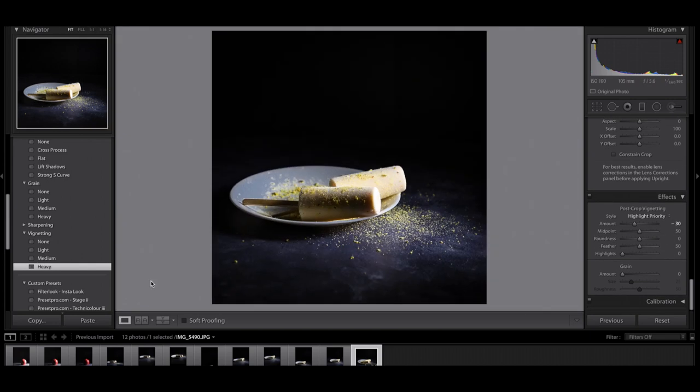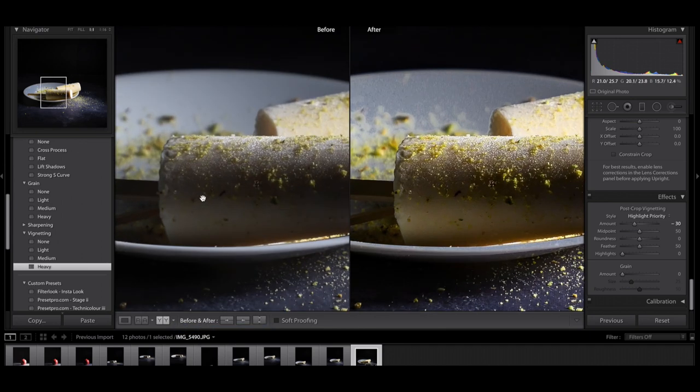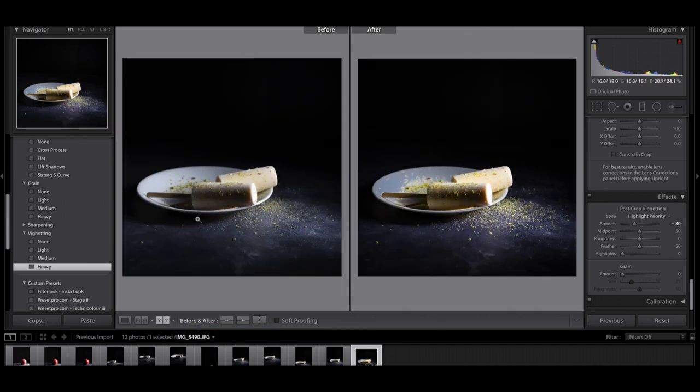So let's see over here, this was the original picture, and this is after setting it up. You see I reduced some part of this, I brought more attention towards this, it's more sharpened. So this is the final image.